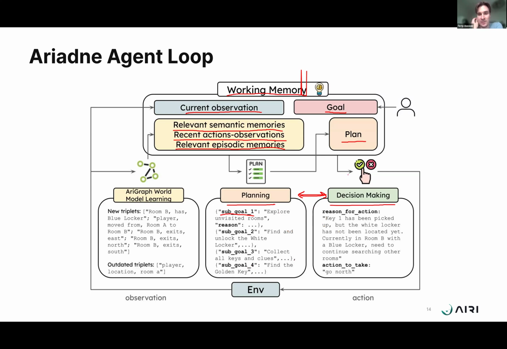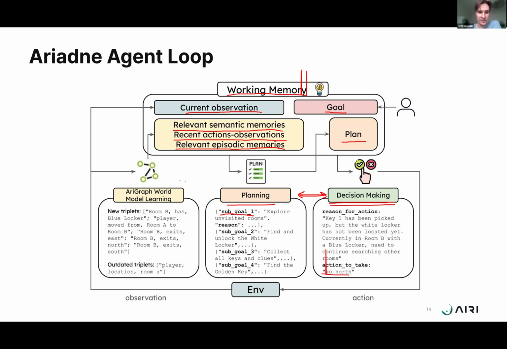So dividing the agent into planning and decision-making modules makes a difference, mainly because I think it separates the tasks for the language model, and it can focus on specific tasks. When we ask it to make a plan, it makes a specific plan. When we ask it to make a decision, it makes a better decision at this stage. The decision-making module takes the same information, but it outputs an action and the reason for the action. It's basically something like ReAct, where you state why you want to make an action, and then you output the action from the available actions.